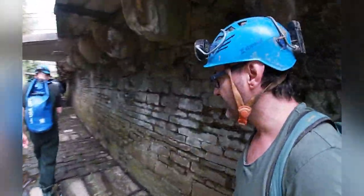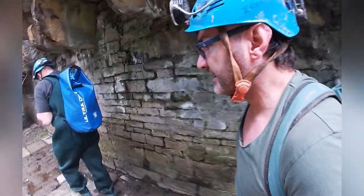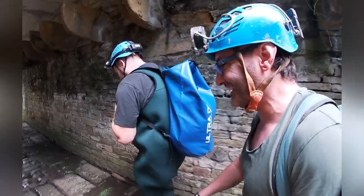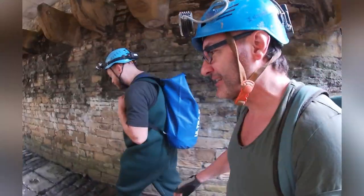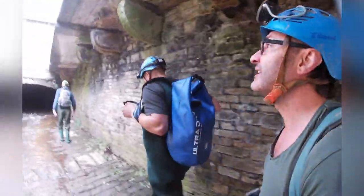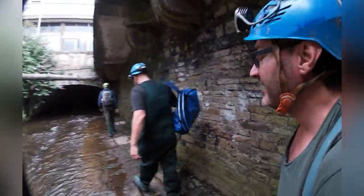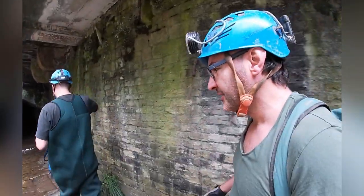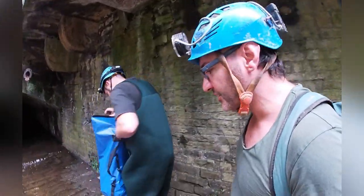So, soon after the chocolate bypass, shall we call it? Yeah. Is that a good name? Yeah. Chocolate bypass. Soon after the chocolate bypass, we found a way back onto the ground. That's what we like to see. We're going to follow the river upstream on the ground, see what we find.